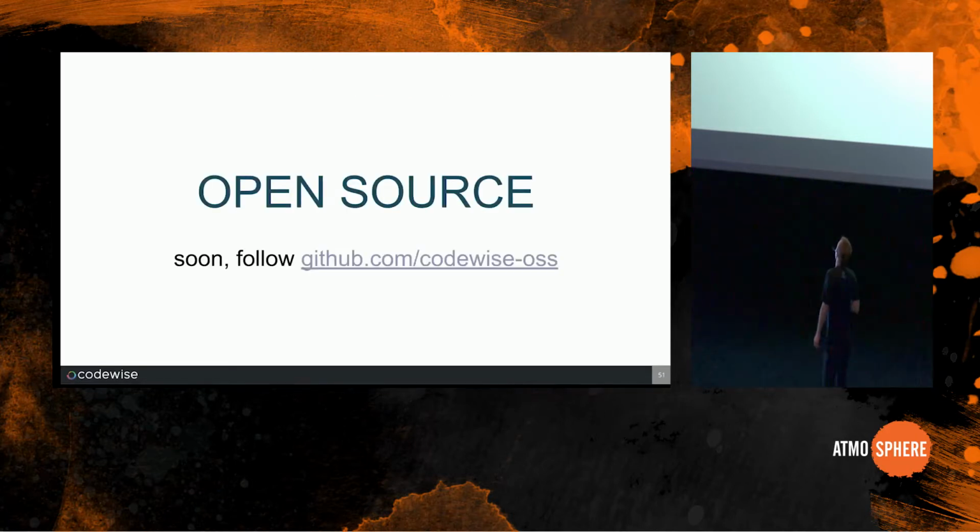Okay, we are trying to make it open source. This is a Java application. It runs on a T2 micro, so it doesn't need a lot. It just hits the AWS API, checks what's going on, and decides what should be done if AWS is taking your instances. We don't have it yet. We'll have it in a couple of weeks, probably, so soon. Just follow the GitHub organization. And that's it. Thank you.